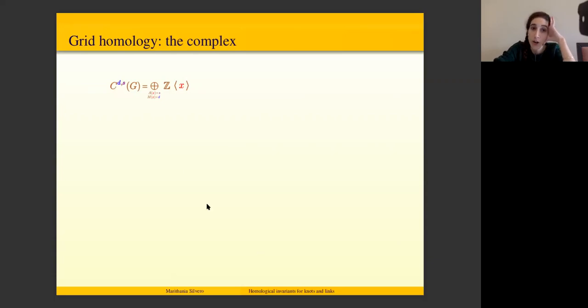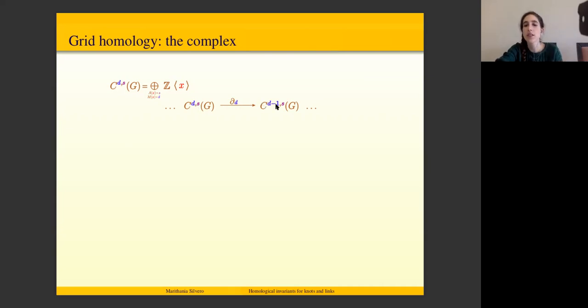In the grid homology, the complexes are going to be the free abelian group generated by those generators, where we define 2 indices. One is called the Alexander index, the other the Maslov index. So the free abelian group generated by those generators whose Alexander index is S and whose Maslov index is D. We are not going to go through that, okay? Just there are 2 indices. Do you remember this A that we used when we defined the Alexander polynomial, this winding number that we have to count? All of this is encoding those indices.